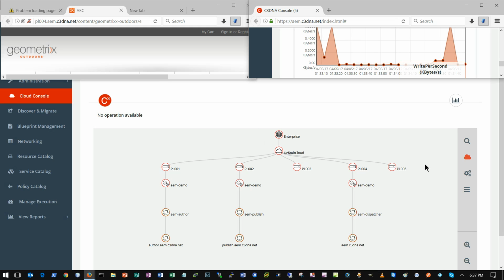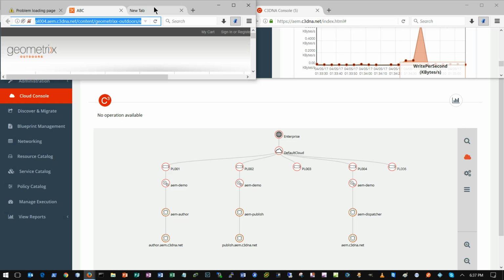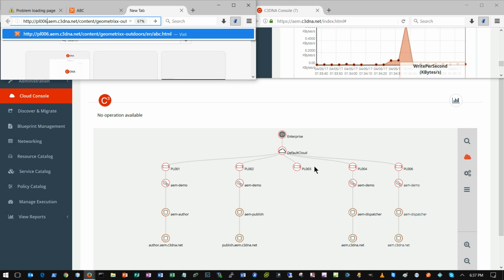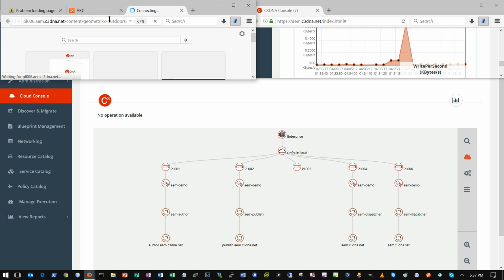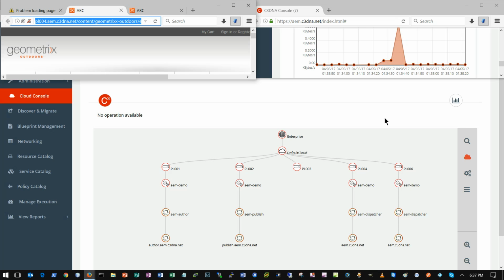There you go. So you can see a virtual machine just showed up, it joined the tree, and now we have started replicating the content completely from PL004 on CenturyLink to Amazon PL006. And after that you will see, let me just prepare this tab and see if the content is there. There it is. And now if I hit PL006, you will see the same content is served from PL006 now. So I have the same thing replicated.